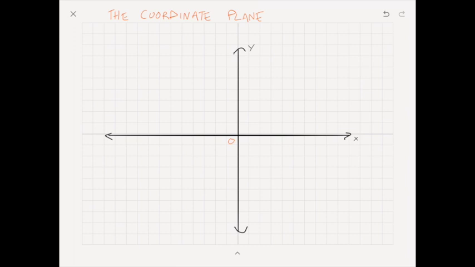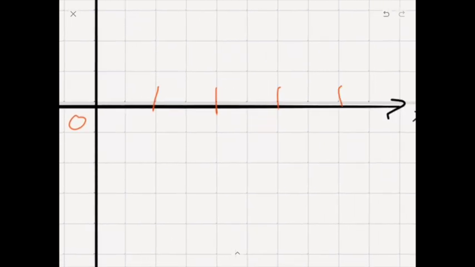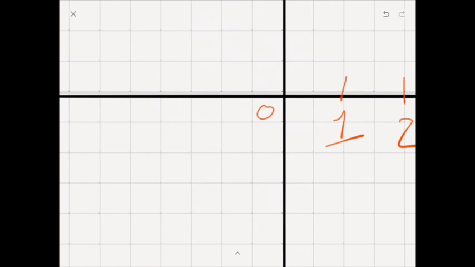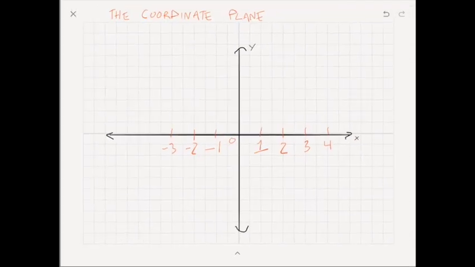From there, I make all the same decisions I normally would with scaling. I need to decide, what am I going to count by? What am I going to space by? A lot of the times people decide to count and space by just typical things like ones. So for example, I might count by ones on my x-axis. And in this case, I'm doing it skipping 2 spaces every time. 0 is already on there, so I didn't include it. And then when I go onto the other side of the x-axis, I'm getting into the negative values here. So it goes -1, -2, -3.